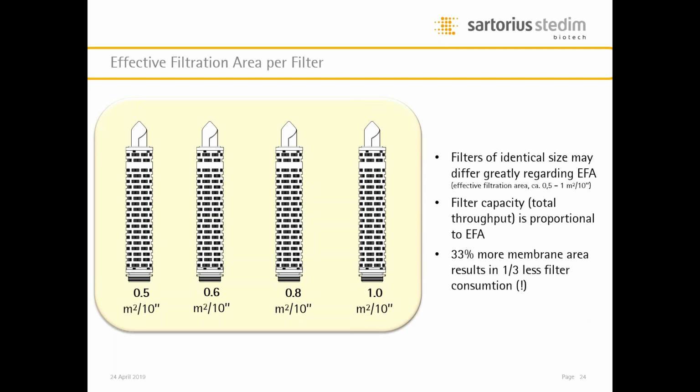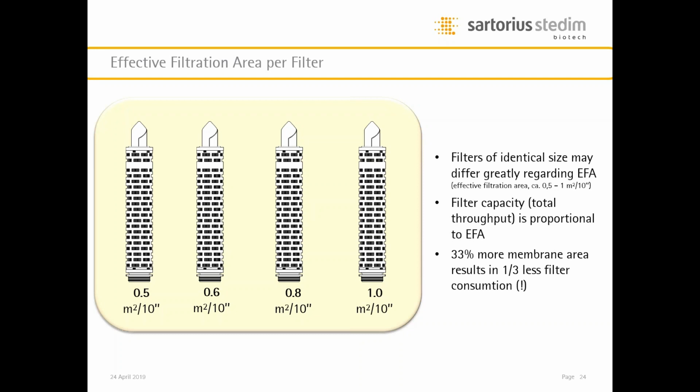Talking about the membrane, now you know how the membrane is brought into the filter cartridge or capsule. It's also very important to understand that from the outside, when you have a look at a 10-inch filter cartridge, they always look very similar. But there can be huge differences between them.